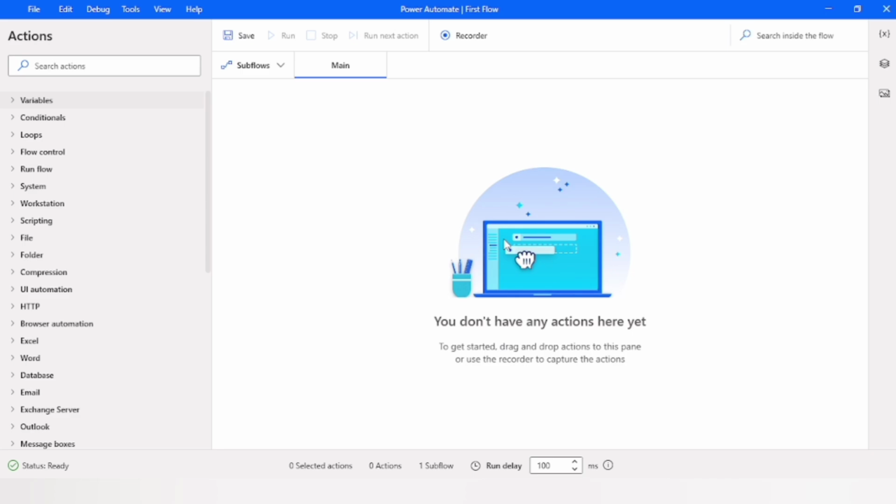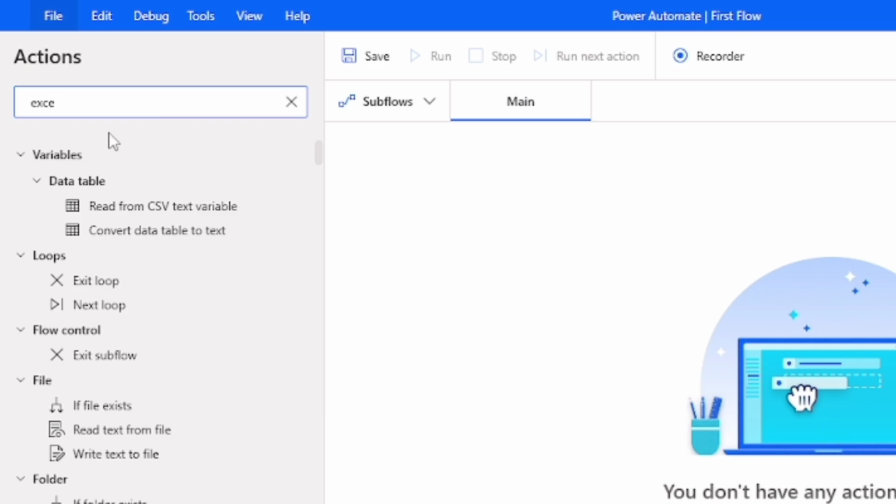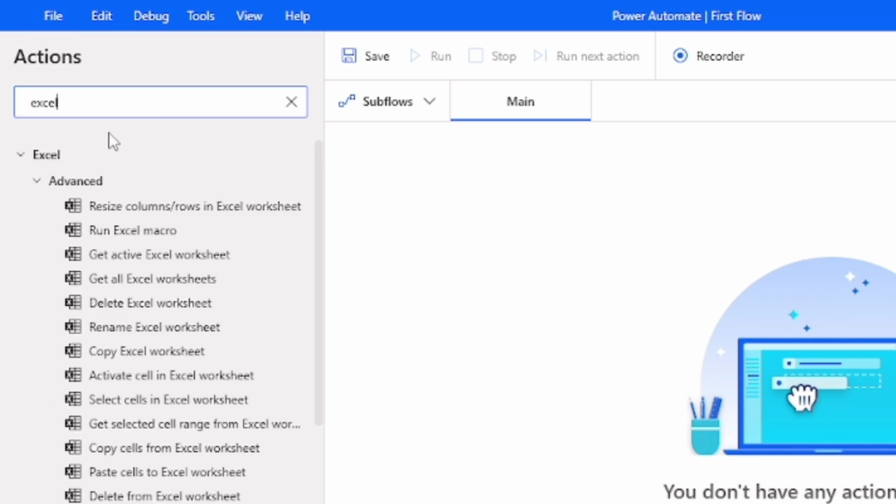So we have created a flow successfully. Now we will add actions to our flow, and we can search for the actions which we need. Let's say if we want to open a specific Excel file, we can search for Excel action. Similarly, whatever we want to use, we can search for that. It has a rich collection of actions.